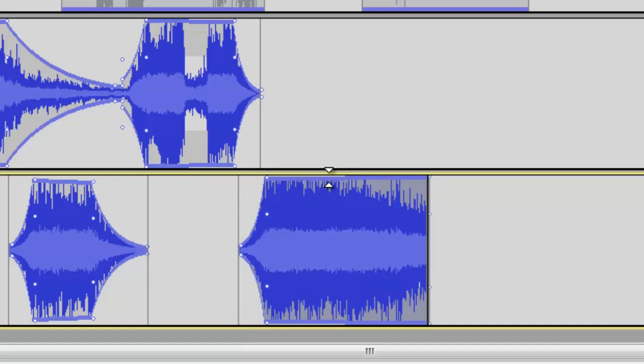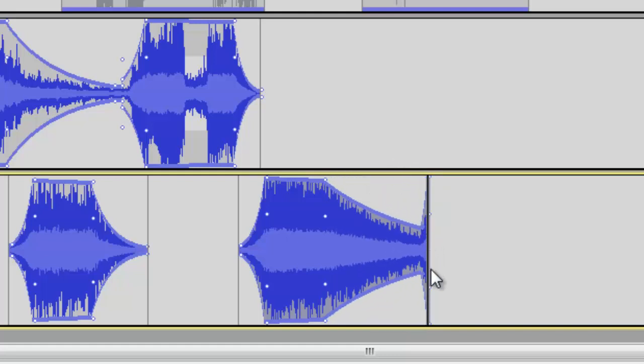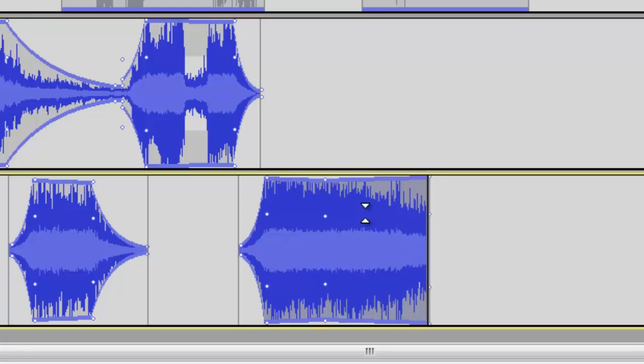And then I'm just going to go ahead and put in a few seconds later my fade out, which is more or less going to be about like this. So I'm going to kind of drag that over. And you can see that what happens here is if you've got too much left at the end, you end up with kind of this fishtail look, which I don't really want. So I'm going to do Control-Z to undo that.